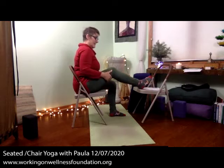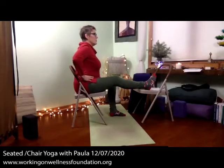Again, this is a perfectly good place to be with your knee bent. If you can stretch your leg forward a little bit without ending up here, beautiful. Honor your body as it is. And now bring your hands to your waist, fingers in front, thumb in back.